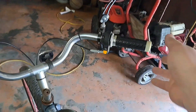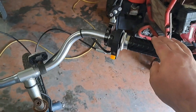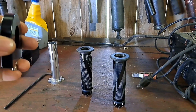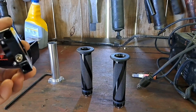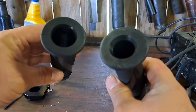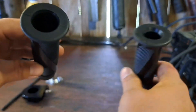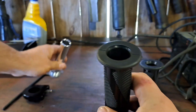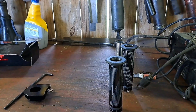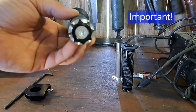So if you have a stripped out throttle and you just want to save a dime and replace it, you can do that easily too. I've got the parts laid out to make sure everything is there, and this throttle is actually set up to go on either side. You'll check these two out — one has a larger opening than the other; that one will be the one that goes over the actual throttle, and the other one is just your left-hand side.